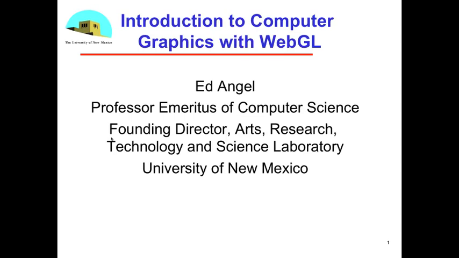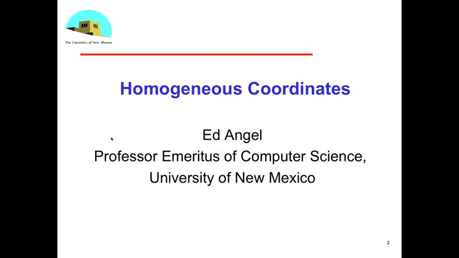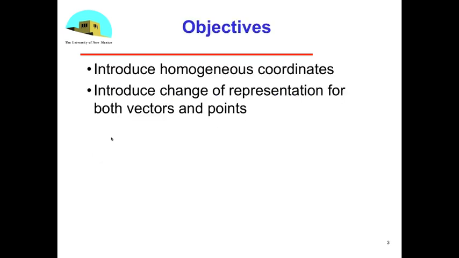Okay, we're ready to move on and look at homogeneous coordinates, which are probably the most important mathematical technique we have in computer graphics. We can look at it in a number of ways. We're going to derive it as coming out of what we're doing, trying to build up representations and changes of representations. For three-dimensional problems, we find it easier to work in 4 dimensions, and for two-dimensional problems to work in 3 dimensions. So we're going to introduce homogeneous coordinates.